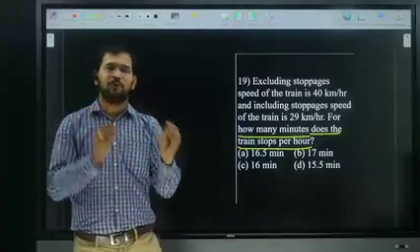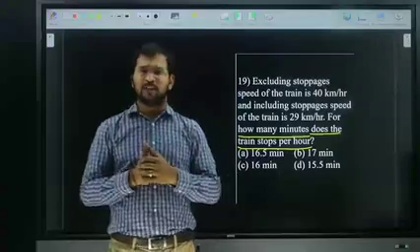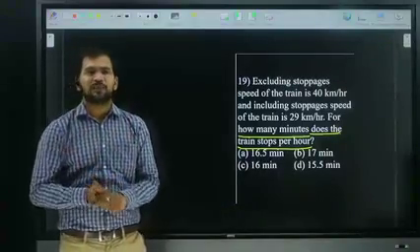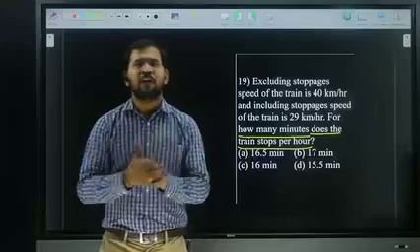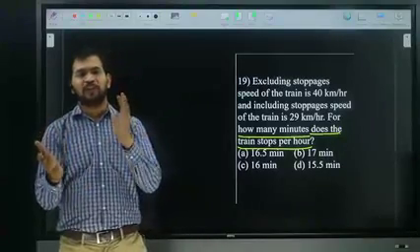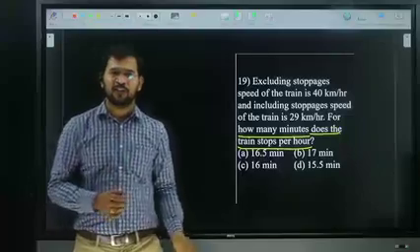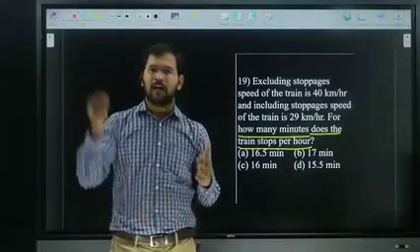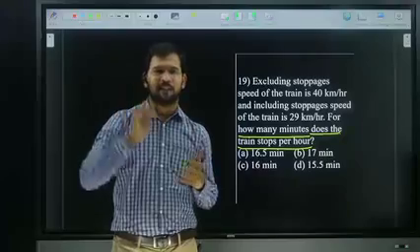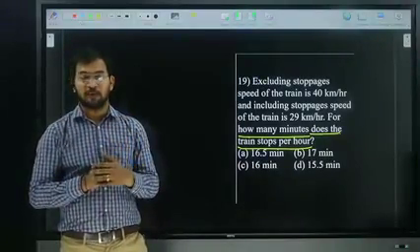So in this way you identify this sum is related to the distance constant method. Here they gave the speeds ratio, 40 is to 29. The speeds ratio is 40 to 29, so the times ratio is 29 to 40. Therefore the express train takes 29 parts of the time, the ordinary train takes 40 parts of the time.